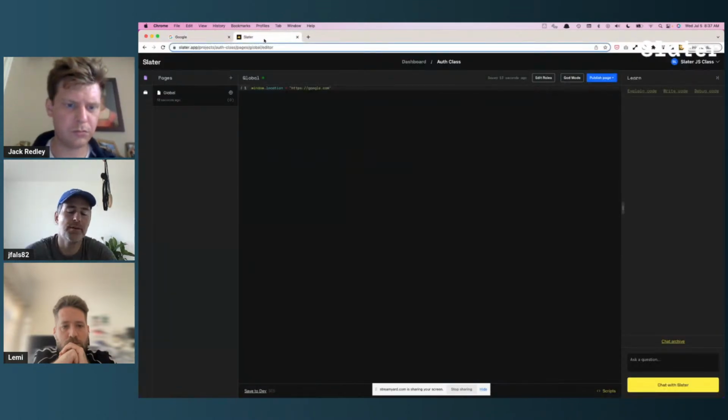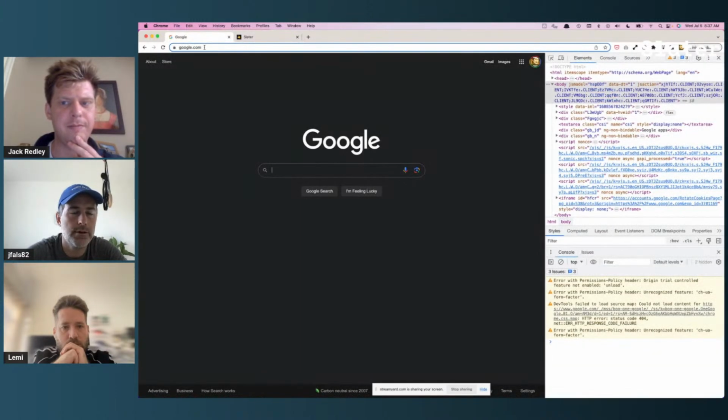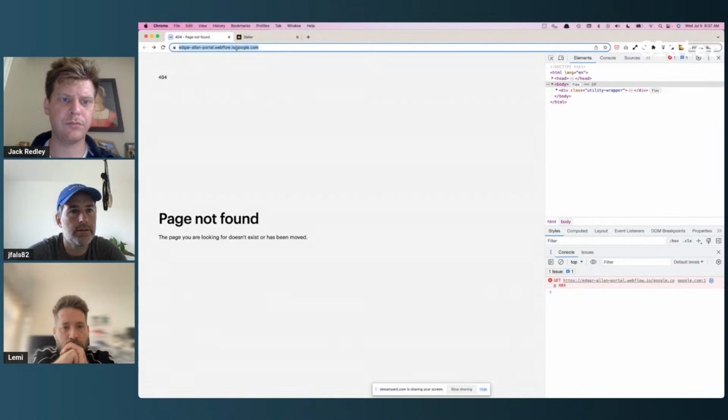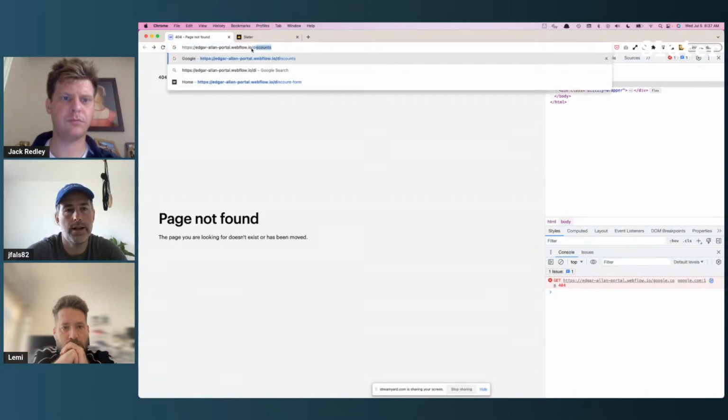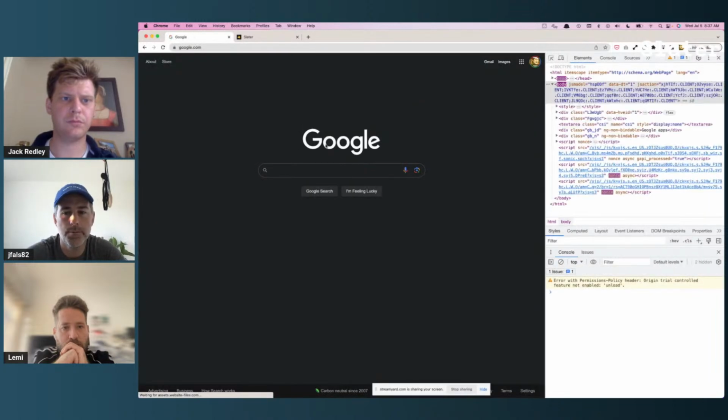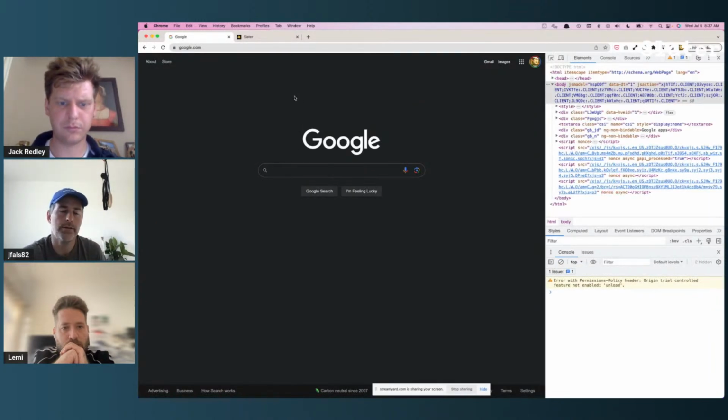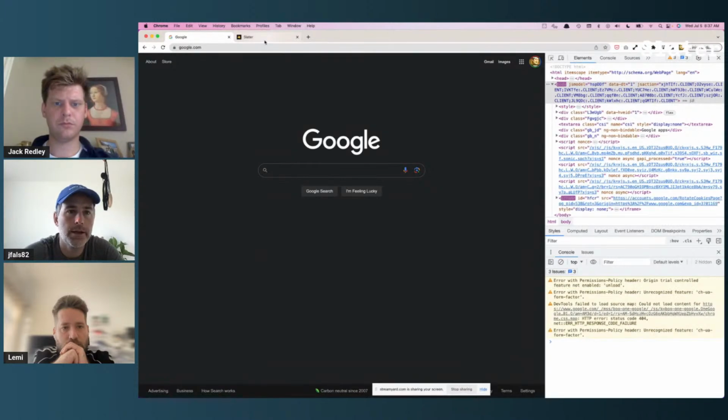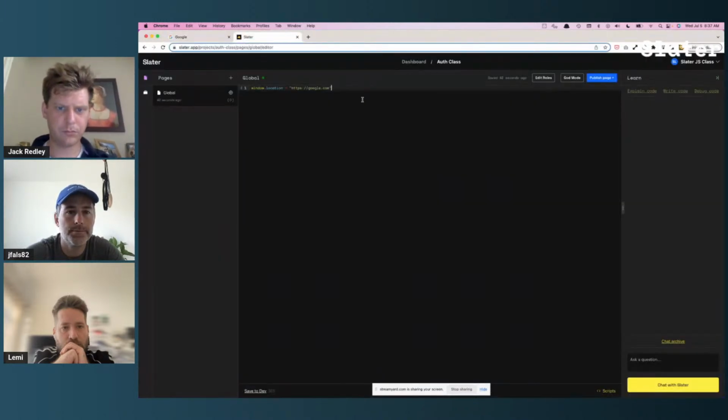Okay, so we got some sort of protection. You can't just go to that page if you don't have access to it. We could do a little bit more around this. We could set the opacity to 0, and then you wouldn't have this flash, but we're not going to worry about that now. We'll just let that flash happen, to let the user know that there was something on that page, but they don't have access to it.